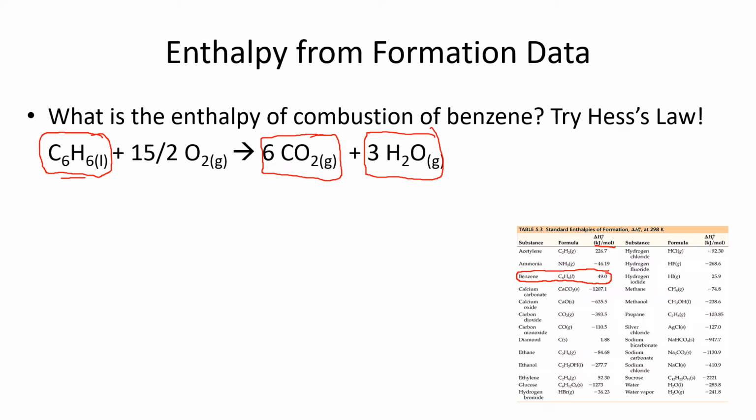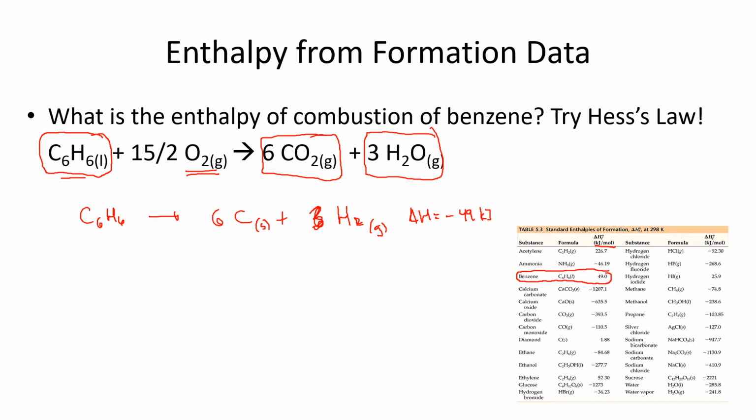So what we want to do is flip that around and make it an unforming. So C6H6 turning into 6 carbons and 3 hydrogen molecules as a gas, right? There you go. And the enthalpy for that will be the opposite. So delta H for that will then be negative 49 kilojoules. Okay. The oxygen is an element at standard state, so we can skip that.